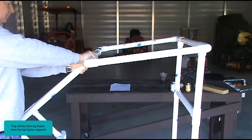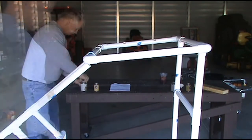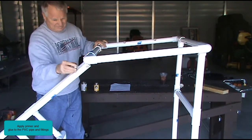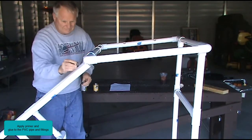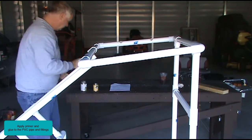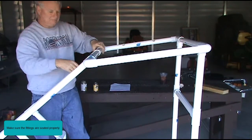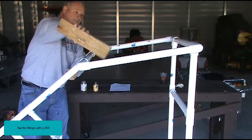Pop off the front top frame from the top frame supports. Apply primer and glue to the PVC pipes and fittings. Press the top frame down onto the front top supports. Make sure the fittings are seated properly. Tap the fittings with a 2x4.